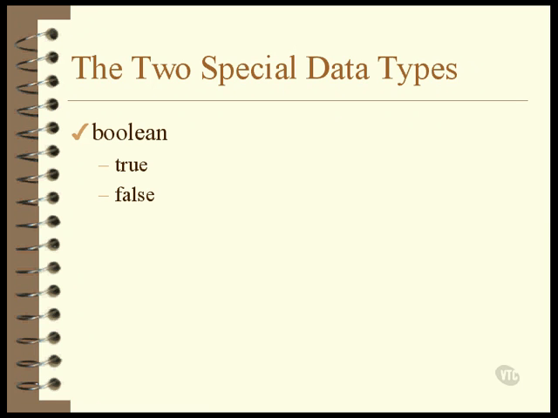Now, the names true and false are both keywords in the language. They're the only things that you can assign to a Boolean data type. You can't use numeric values of 1 or 0 for logical operations like you can in C. Conceptually, the Boolean data type is 1 bit wide, but that doesn't matter because you can't use it in arithmetic anyway.